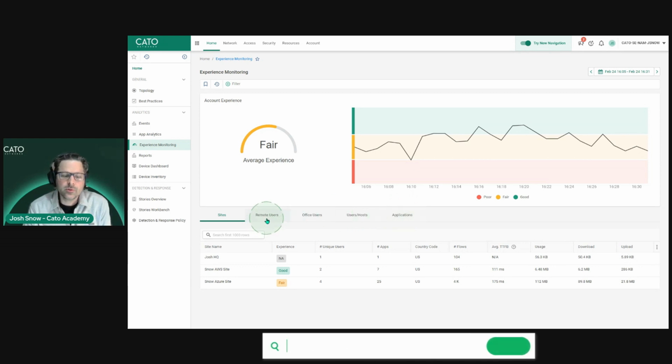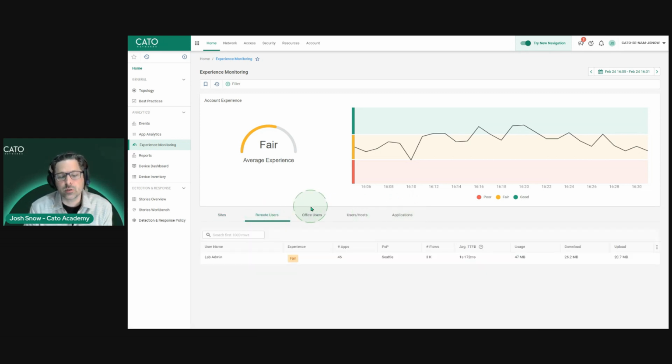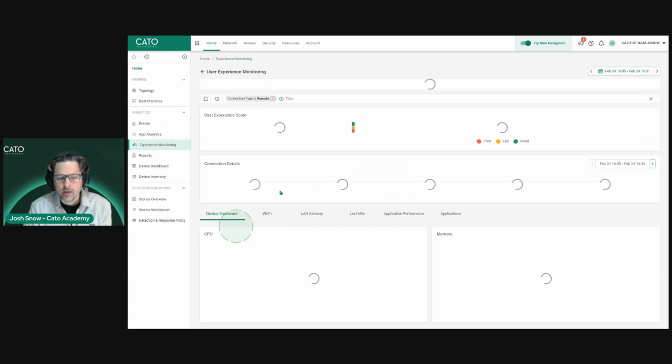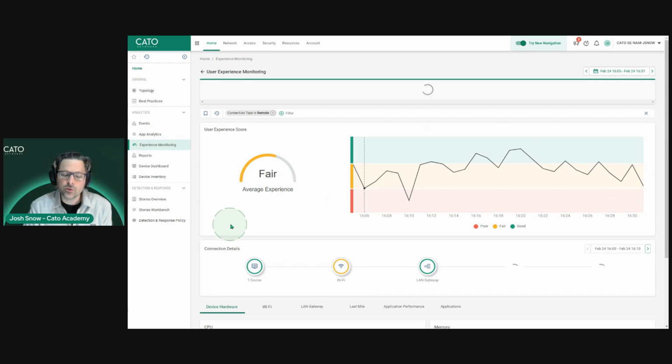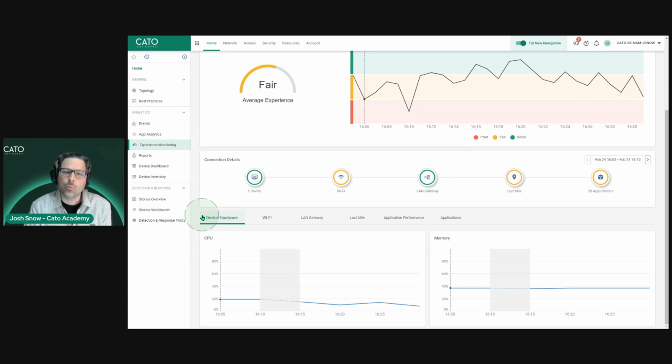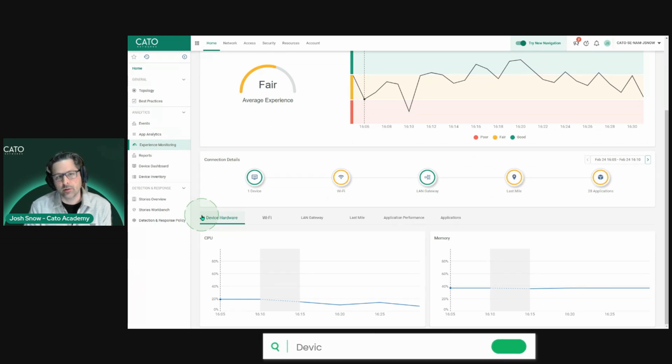So let's walk through some of these key metrics associated with digital experience monitoring. I can see I have the lab admin here, the experience of failure. Let's just click on the lab admin. I'm not going to go into details on every metric here. I'm going to show that in future use case videos, but let's just walk through some of the key metrics associated with this and where it fits into the digital experience monitoring marketplace.